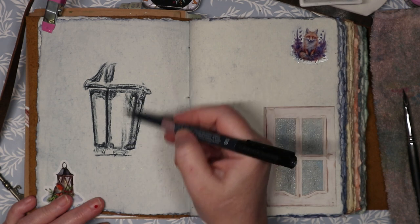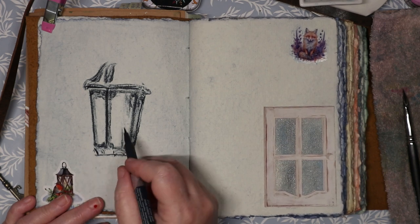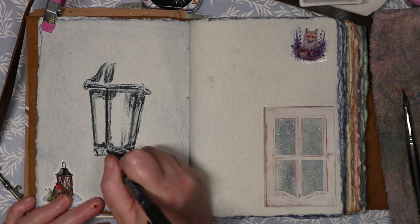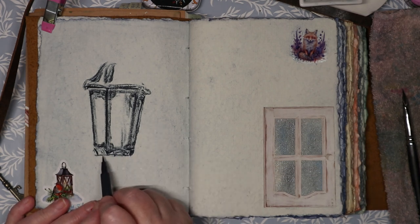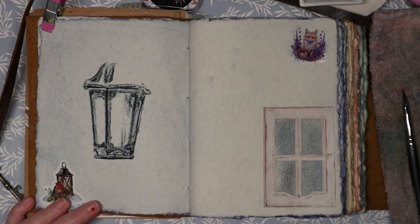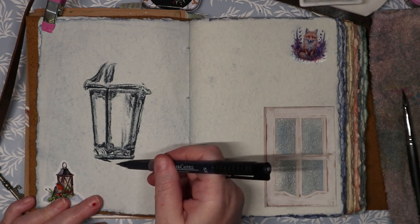Her mom is home all the time on unemployment, so between 3 and 7 at night I can't really draw because they're listening to music, playing, being rough and rowdy. Getting out art supplies while Astrid is up and around — she just wants to play with them. It's not really conducive to sitting down and working on a serious piece unless she's fully engaged with her mom. You will see her come in and I'll let her join in and play, which we do in the vlog.